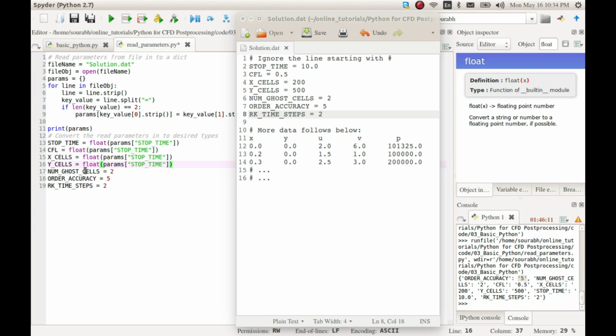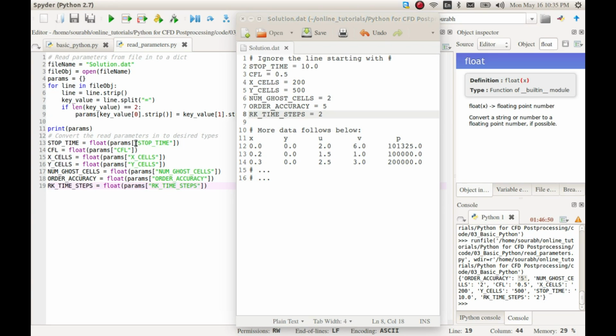This is going to be CFL, this is going to be X, this is going to be Y, this is going to be number of ghost cells, order of accuracy, RK steps.